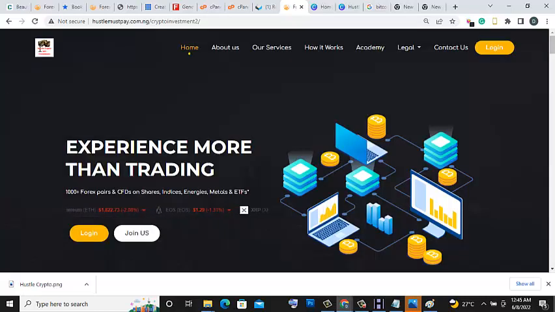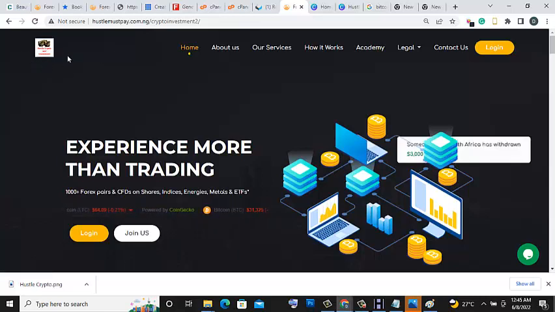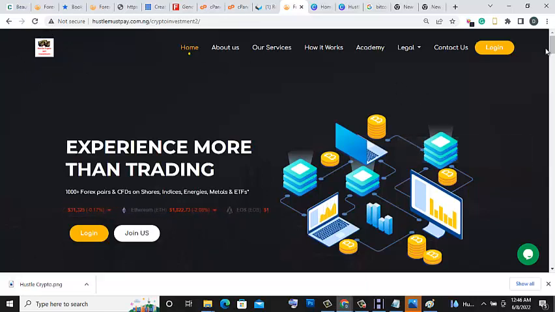Yes, so it has changed the logo. Usually when you want to do this, you want to make sure you remove the background of this logo. It's like I selected the wrong logo, right? That's why you are seeing it like this. Ideally you want to select a sizable logo, a reasonable size that will cover this position, right? So that is how you are going to change that logo.